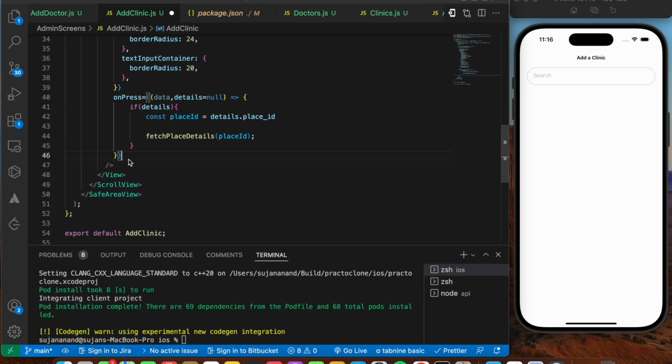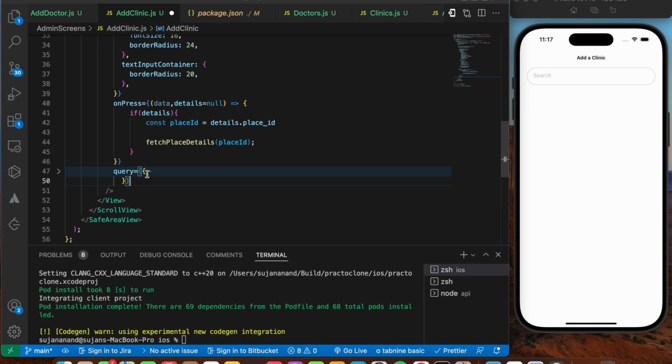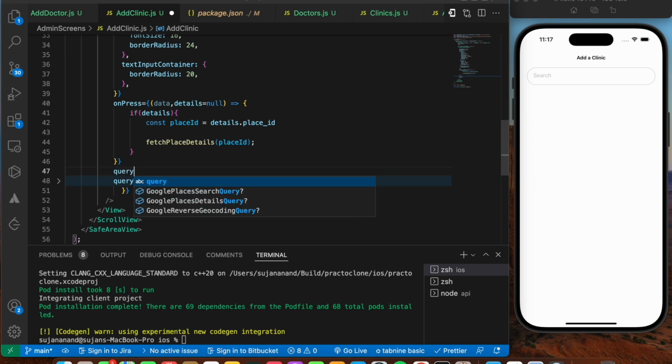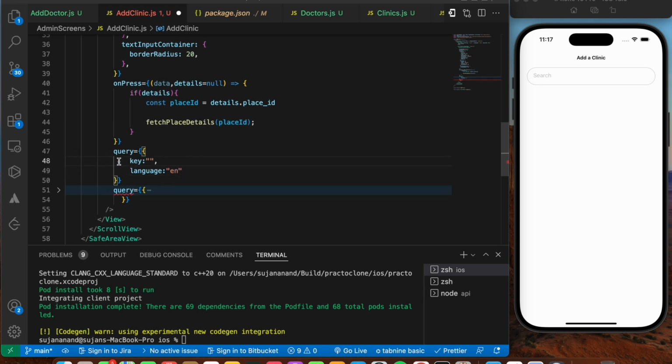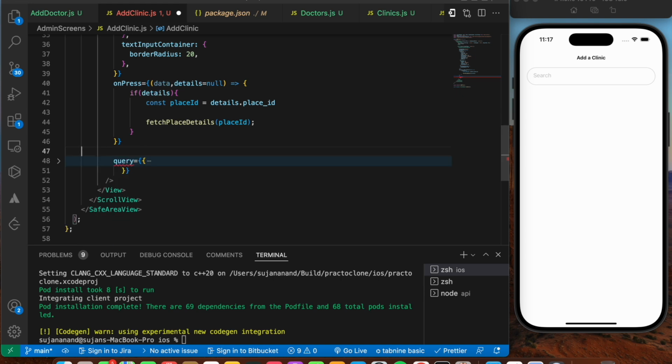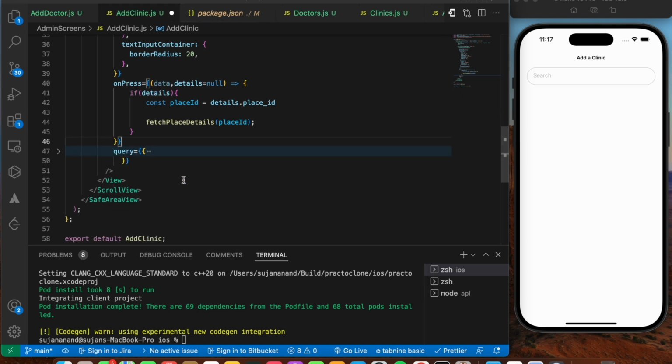Okay, so let's initialize our query over here. I'm just going to get in my query and then paste in my API key, and I'm going to pass in languages English, and then I'm going to close that field. Alright, so just pasted in my API key over here. So it's going to look something like this: query, and you can pass in your key. And I'm going to say language is going to be equals to English, just the code of the language. So just type in en over here, and then you can close it. Okay, so yeah, that's my API key. I've just pasted it over here.